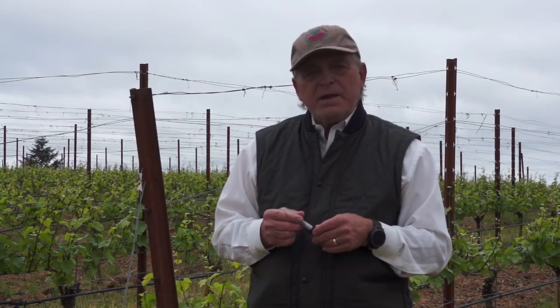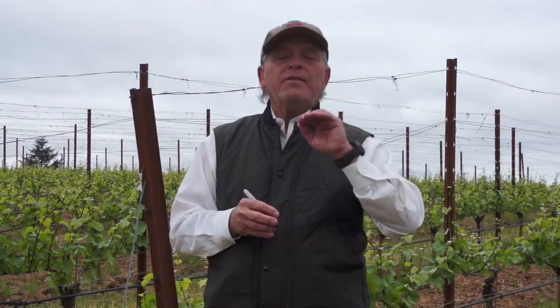We went from square one in 1966 when David Lett and Chuck Coury came from Davis. They made some amazing decisions. Number one, they felt that Pinot Noir would be perfect in this environment, and they were absolutely right. Not only were they right about Pinot Noir, they brought the right clonal material. David brought Wädenswil clone, a Swiss clone of Pinot Noir. Two years later, Dick Erath brought Pommard. And so this area has just, with those very fundamental, great decisions that were made by the earliest pioneers, we've just exploded.